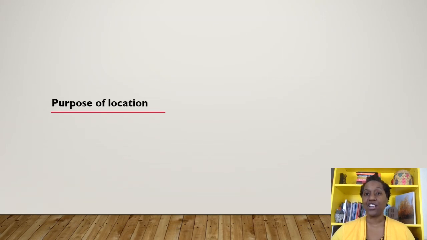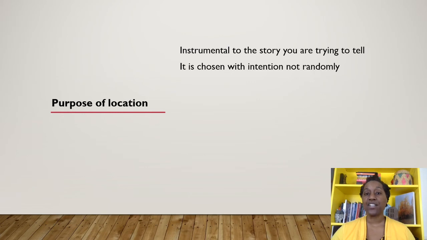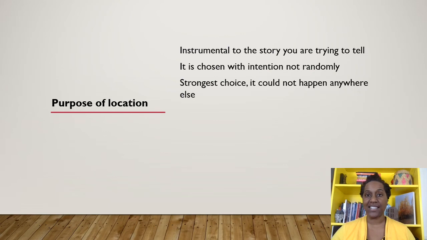What is the purpose of a location? It's really instrumental to the story you are trying to tell. It works best if it is selected with intention and not randomly. And it is also a really strong choice if it is the only location or setting in which a sequence of events can unfold for the characters in your play.